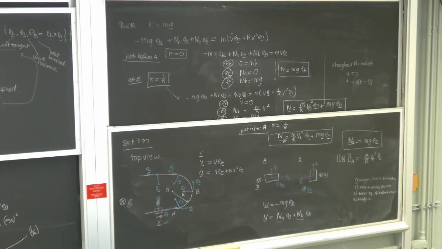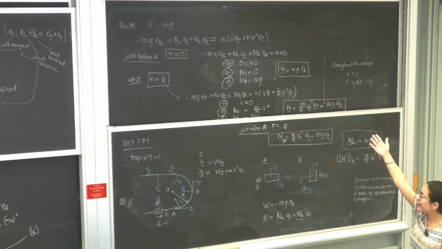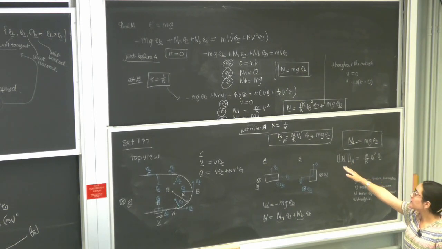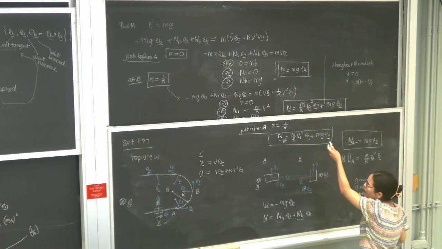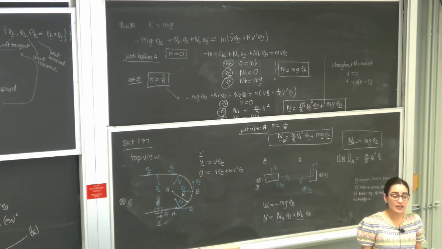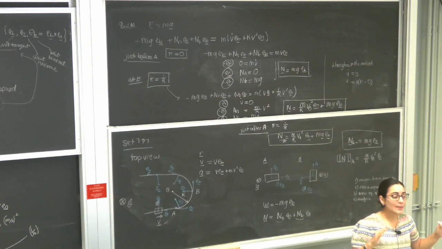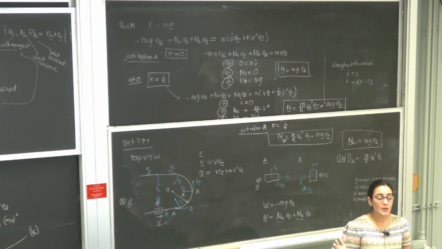The change in the force is going to cause a change in the acceleration. So at A, there's a sudden change in the acceleration. We know that kappa is going to change suddenly. Before A, the acceleration had no En component, and after A, it had a 1 over R V squared En acceleration component. So there's going to be a sudden change in acceleration. That's what we call jerk.